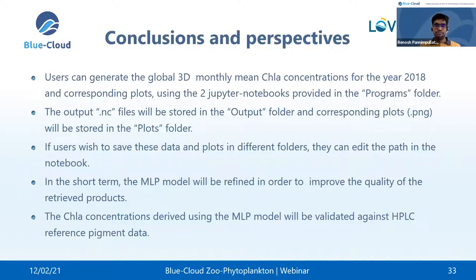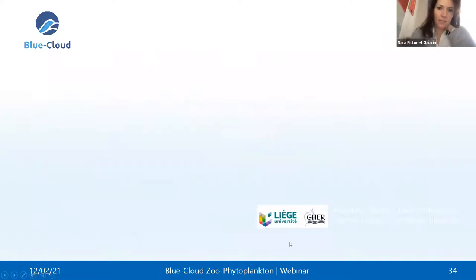Thank you, Brenosh. While I ask Alexander to get ready, we have a question for you, Brenosh. I think it's worth asking you already now. It's from Cedric Pacher. He's asking, what is the weight of each input variable in the prediction of chlorophyll? And if the model feeds on worldwide data, is it possible to use the same method on a more limited data set, and how? The question is not so clear. Can we answer at the end of the session? Okay. Yeah, can you send me the question, please?